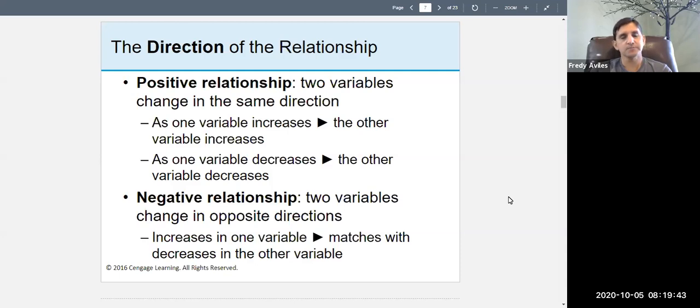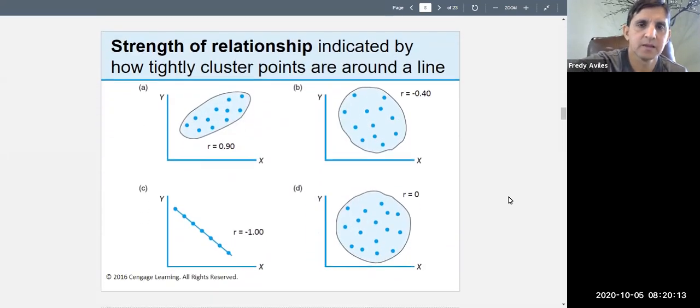Let's say the older you are, usually the less healthy you are, for instance. Just to give you an example, not all old people are unhealthy, but usually when you're older, that's when your health starts to suffer. And you're usually healthier when you're younger. So the younger you are, the lower your age, the healthier you are. So that would be a negative relationship. Let's keep going because I'm saying too much here.